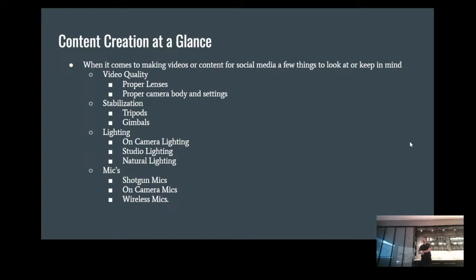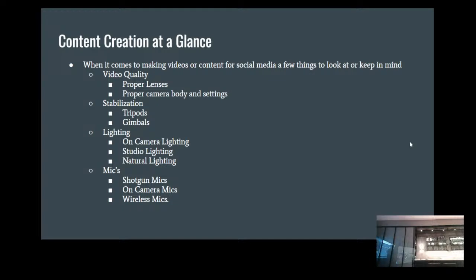Your video quality could be bad, but you gotta have good lighting, good mics. Your microphone quality can be bad, but you gotta have a good video and good lighting. Your lighting can be bad, but then you gotta have a really sharp video and really good sound. If two or more are bad, no one cares about what you made, or they'll have comments for you. So keep that in mind when you're doing stuff. Now, that doesn't mean go buy the most expensive gear and make that work. All that means is that do research and make sure you're getting what's appropriate for you.